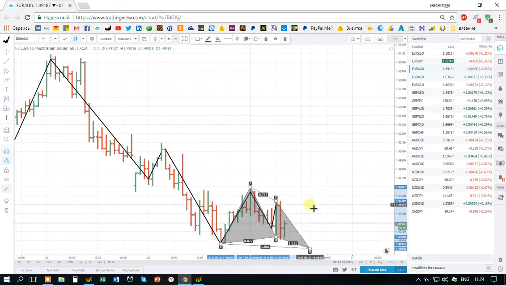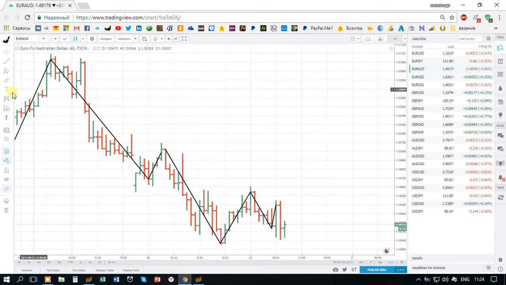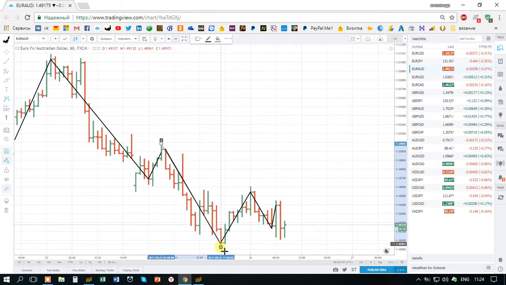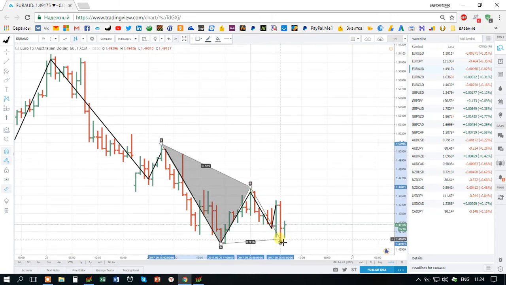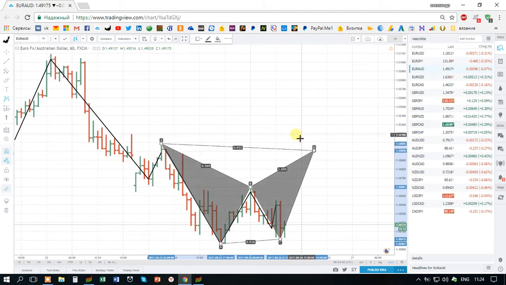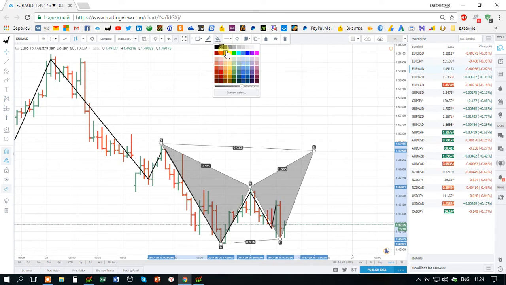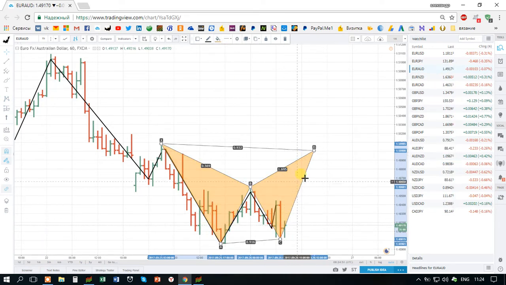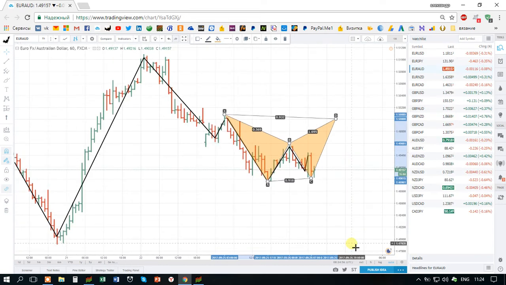It is a butterfly advanced formation. I dislike that B2C being one candle, so I won't take part in this thing. But if it goes higher, then I will have a look at this bat advanced formation. If it goes to D point, I will be looking for a short.